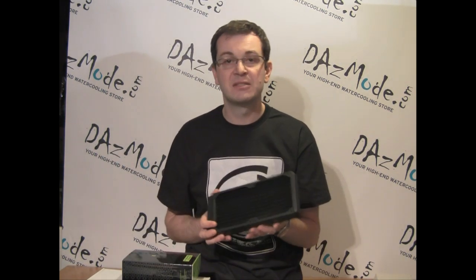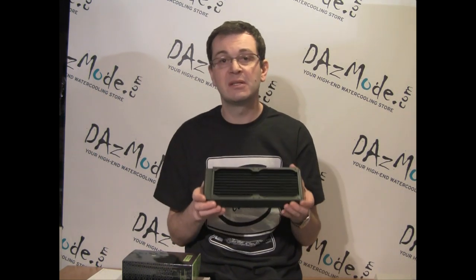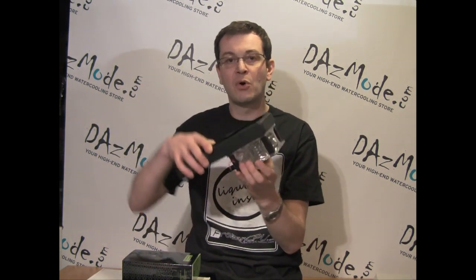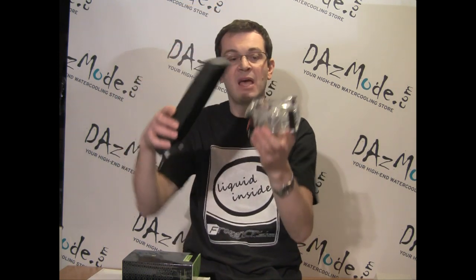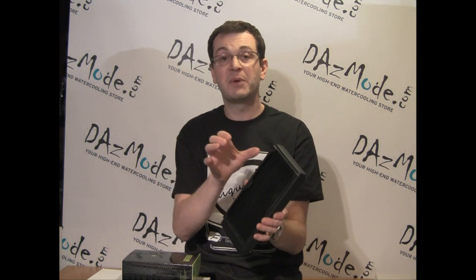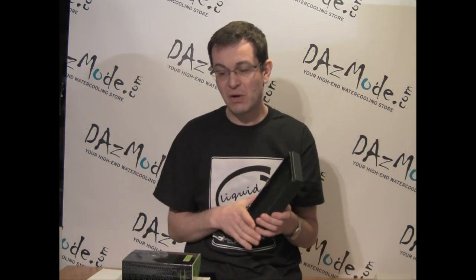What you need to keep in mind when you choose your fans and radiator is that when you mount the radiator inside the case, you have space constraints. If you put a thick rad and a thick fan on top, you might use too much space and your fans will interfere with, let's say, your CPU or memory modules. So make sure you measure and have enough space from the top of the case to the motherboard, or whatever other direction you're mounting. When you select those two components, keep in mind what kind of case you use and that you have enough space.